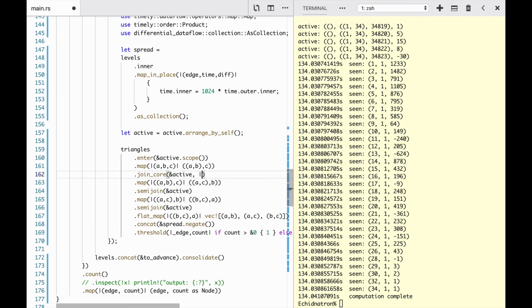We have to put something down. We still have to describe what we do with our key and our value and that stuff. But I think the good news is we can copy and paste that several times for each of the semi-joins.